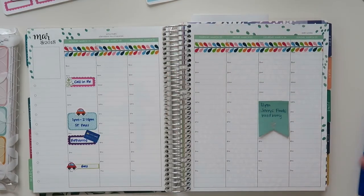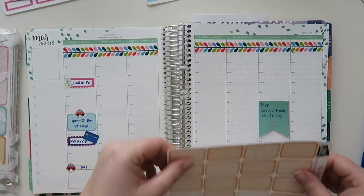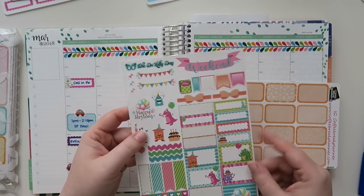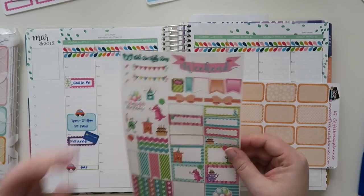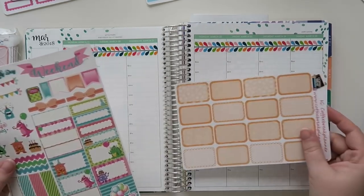Today is the 20th and it's actually a pretty cool day because it's my nephew's birthday, which is pretty awesome. So I'm going to put in a little thingamajig for him. This is the sheet I used last week from Hootah Lolly Day, so I'm going to put in this little happy birthday situation up here.